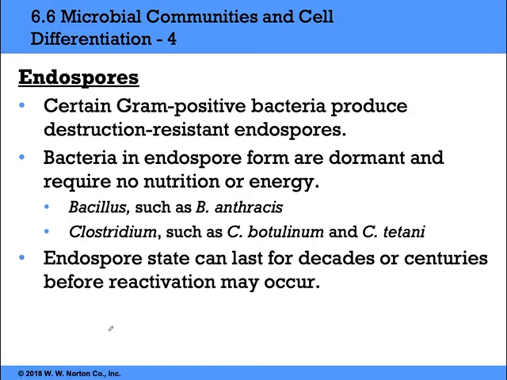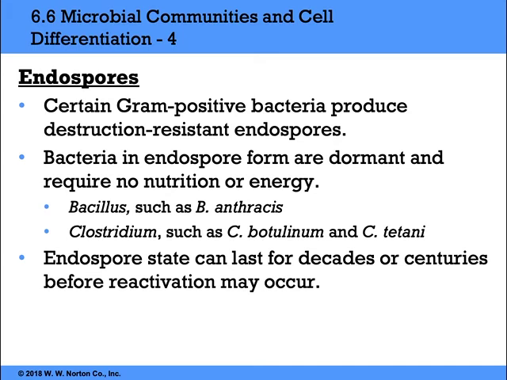Endospores are an adaptation to low nutrient conditions in the environment. Some bacteria have the ability to form these endospores, which are the bacterial equivalent of a seed for a plant, and they're able to survive extreme conditions. And then once the other components of the environment that promote growth come back, the endospore can germinate and vegetative growth can begin again, and you'll have a rootin' tootin' bacterial cell where before you just basically had this little spore.